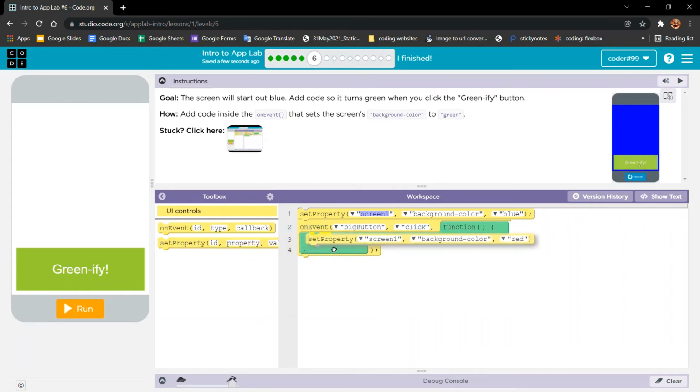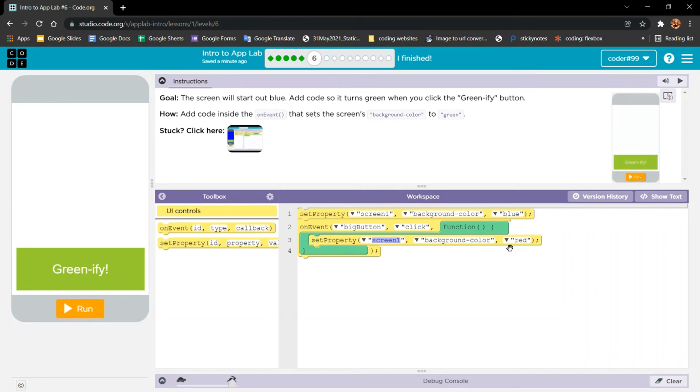Drag and drop the set property block, drop it inside the on event, and click on the arrow next to red and choose green. Okay. So now it says set property of screen1 background color to blue. When big button is clicked, set the property of screen1 background color to green.